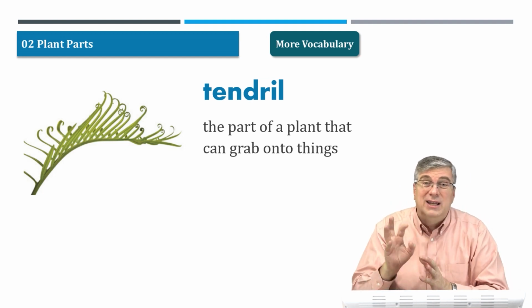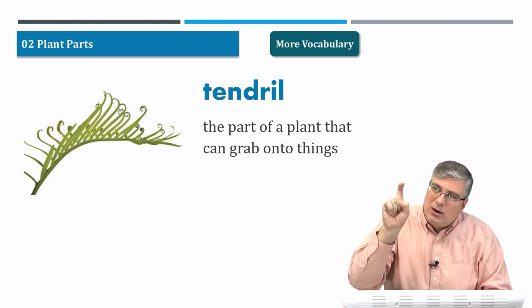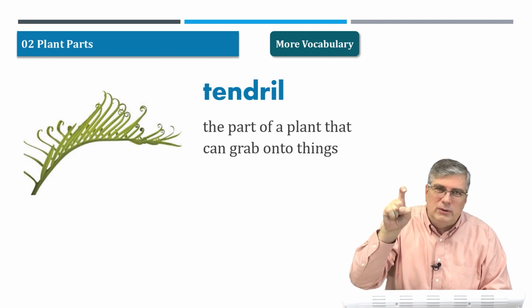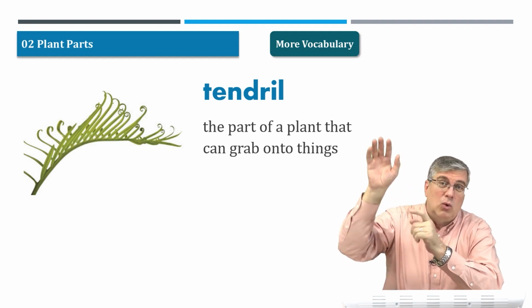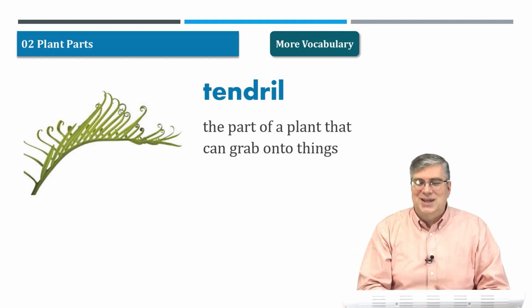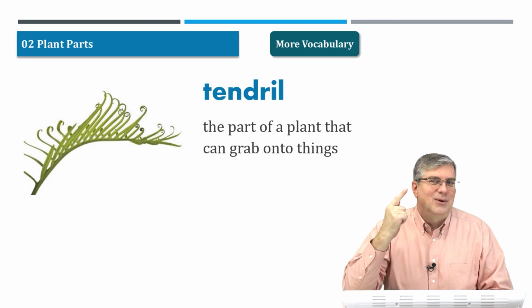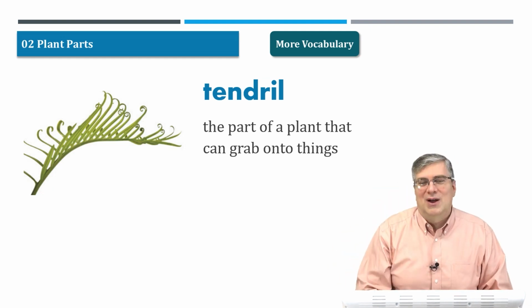And that's how a vine grows up a building. They have little tendrils and the little hooks, and they go into the concrete or the brick wall, and they kind of hold onto it. And then that supports it so it can grow even more and spread out over a larger area. So we can see tendril is important, but we also can see how it supports a plant and how it can spread out over other areas.